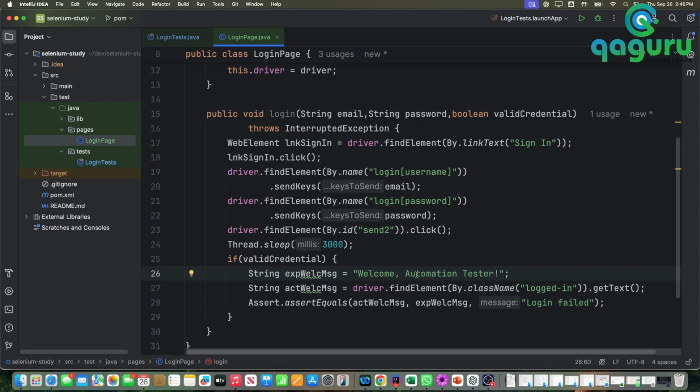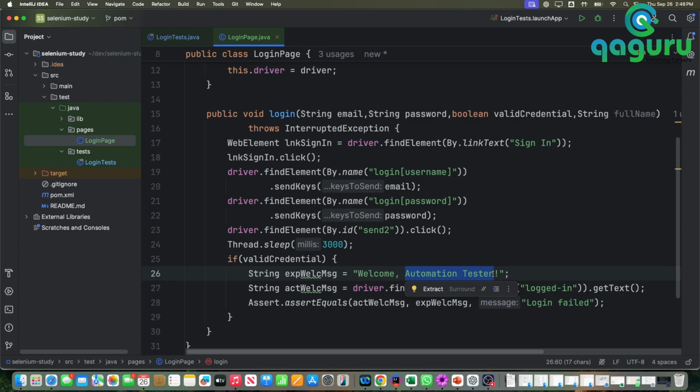All right, so we can take this display message and create a variable for that. Let us modify this expected welcome message as well. I'm going to add one more variable for receiving the full name of the user. Let's have a string variable to receive the full name of the user.